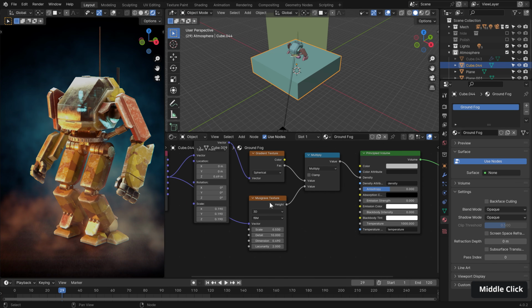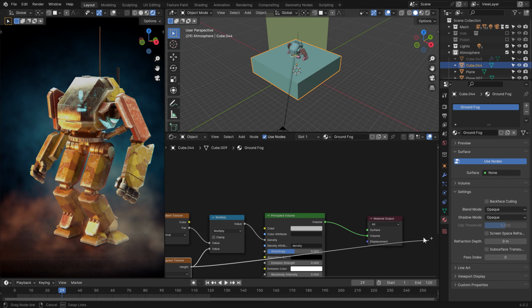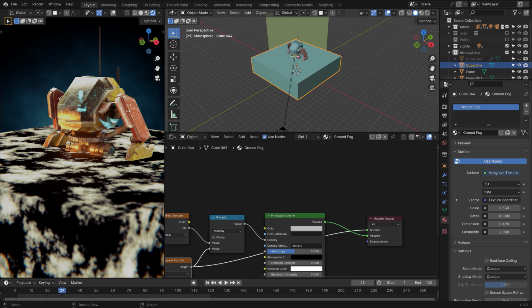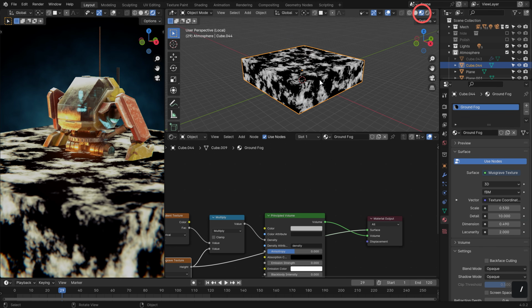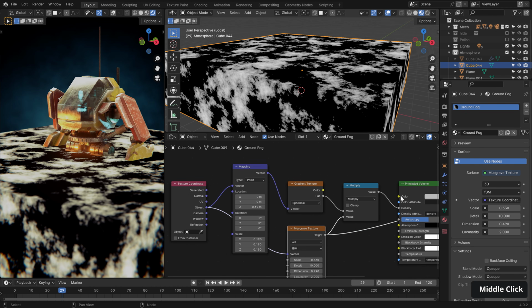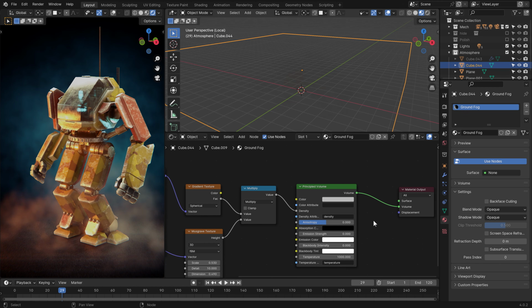Now we can refine this further, if you're finding it particularly difficult to see, by hooking up our height output to our surface. And now we can see, we go up to the top here as well, just go into / to isolate our Musgrave texture over the surface, and you can see the kind of details you're going to get when ultimately rendering out the volume, like so.